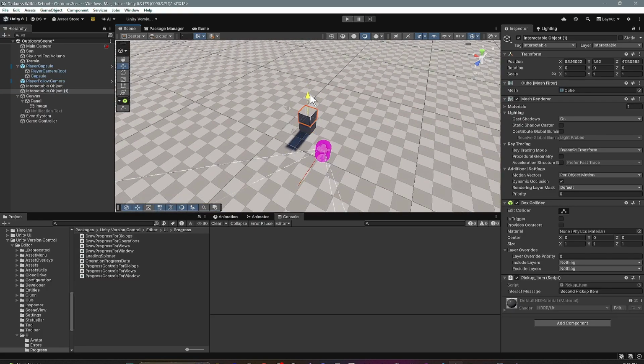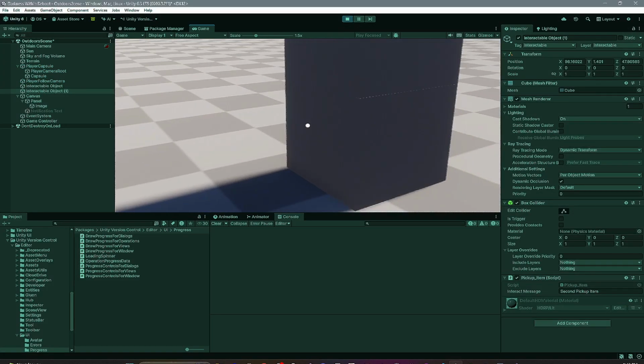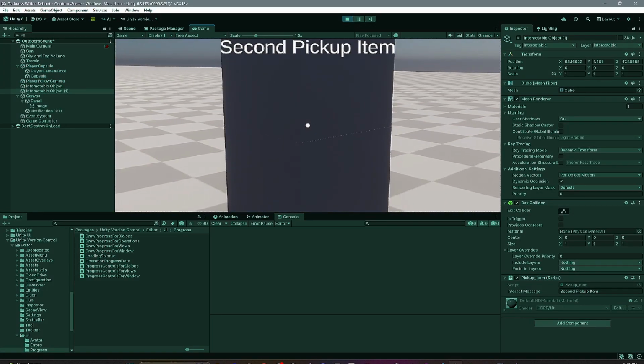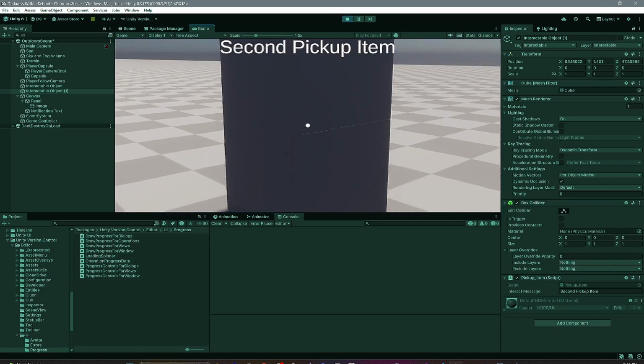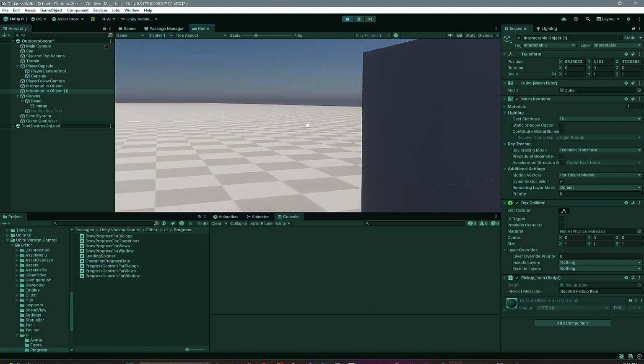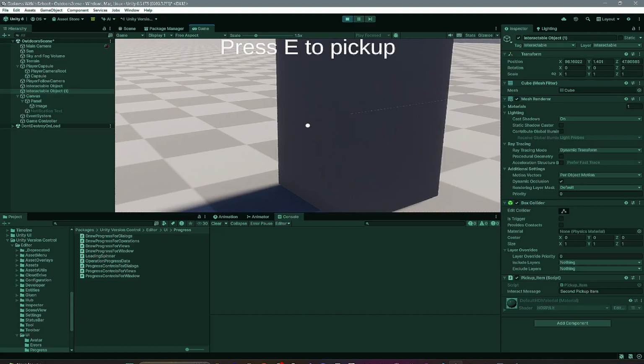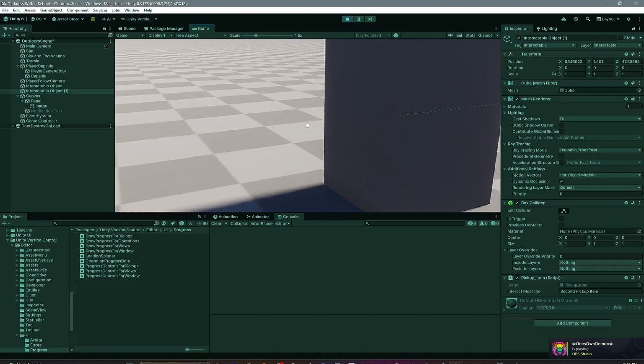Now let's see if it changes the notification when we move between the two. And nice! That's working well. And you can see that the defocus event is still functioning great as well, turning off the notification when we stop looking at an object.